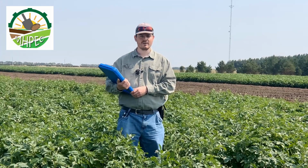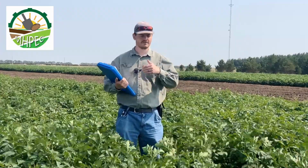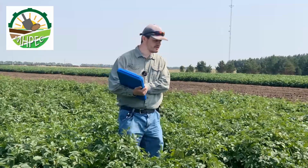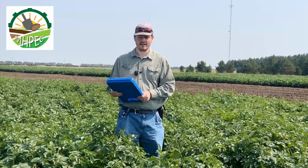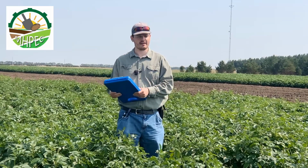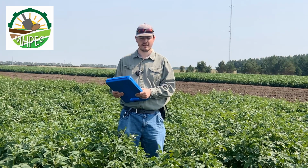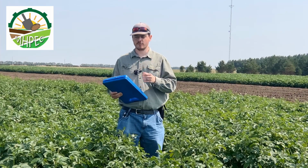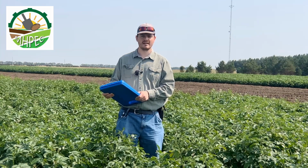To that end, we tried a huge variety of rates of ESN and urea applied both pre-plant, top dress, or one or the other. What we discovered through 3 years of work is that, at least on this particular soil type with this particular amount of irrigation that we're applying generally to this site, we are not repeating the grower phenomenon that we observed where you have those few weeks of nitrogen deficiency at row closure before the fertigation program picks up. Negative results are not always desirable to report, but it is useful to know that with combinations and straight up ESN and urea, we've been having trouble meeting these goals.